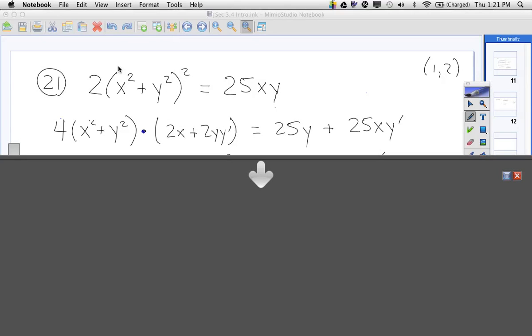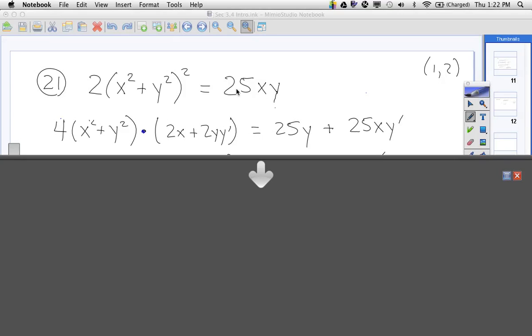So anyway, in this one, you're going to bring the 2 down in front. You get this, leave the inside alone, times the derivative of the inside, 2x plus 2y, y prime. Now, I did become aware, talking to a few people this morning, some of you are putting, like when you tack on your y prime, a dot, a times y prime, which is okay, but then it's confusing as you go to move things around. It's just 2y, y prime. It's just one term. It just moves together. So some people, when they put that dot in between there, it tends to then confuse them. So don't do it, okay?